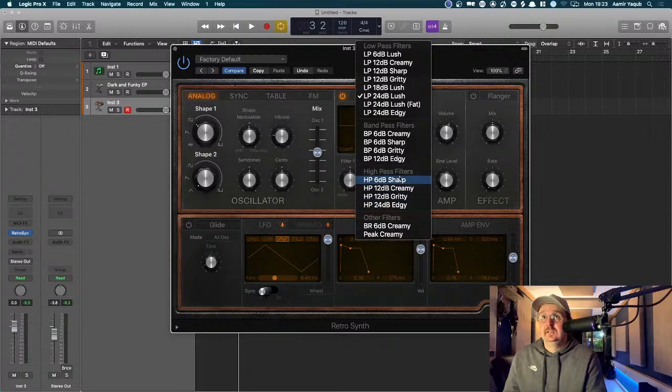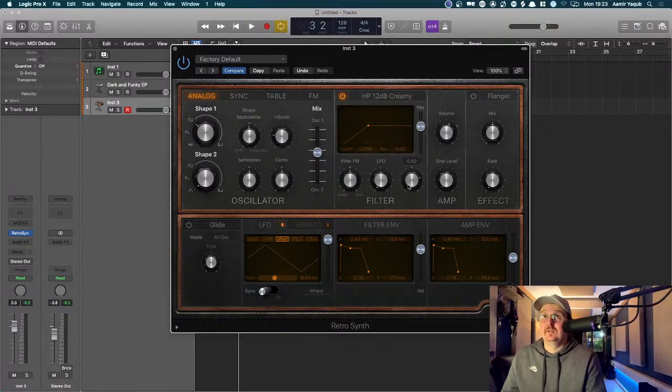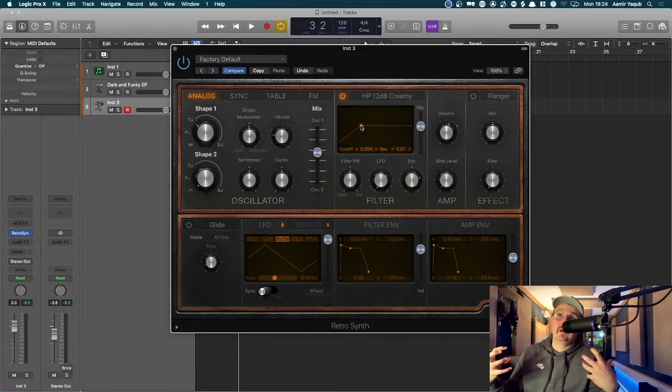So if I take the creamy one, and if I raise this, you'll start to hear the bass fall out. So it might be that I just want the high energy to prop up another synth sound, for example. Or I could use two. I could have one synth that's just holding down my lows, and I could bring in a second layer that's just holding down my highs. And I can design those two things differently because I've filtered them.